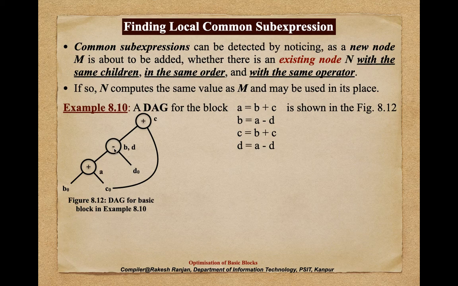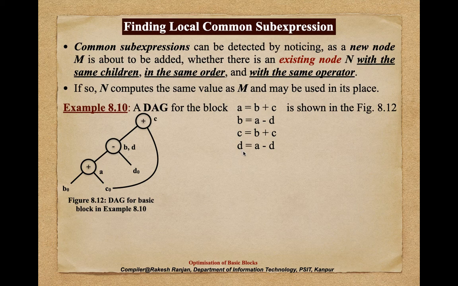So the value of a - d is b, and next we have c = b + c. It means that we have here the value b, and here the value c. Here we have the value b, which is already updated, and we will take the updated b and the c value. So from here we will take b, and from here we will take c. For b + c, we are storing the result in c.